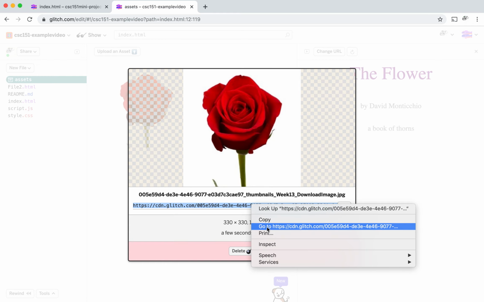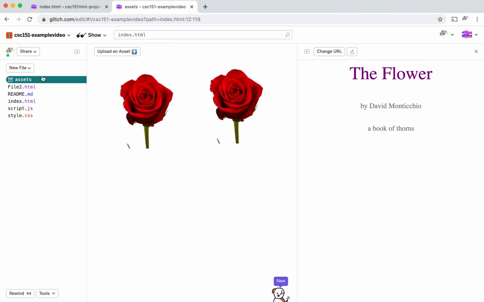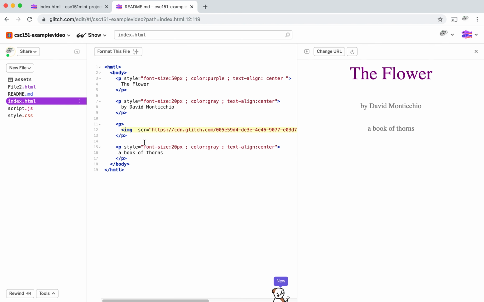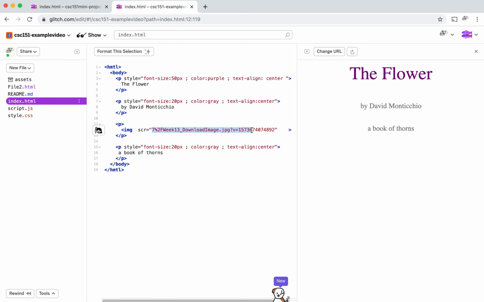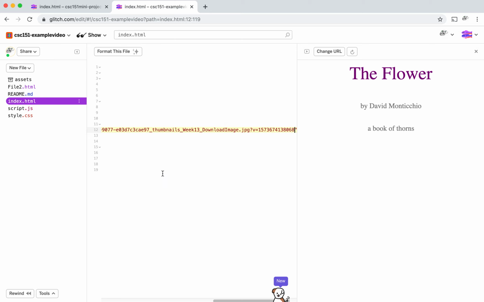Let me try it like this, copy, and now if I go into the index, let me try and change the source out for that one. Let me delete that and paste this new one in, paste, and it still didn't work.